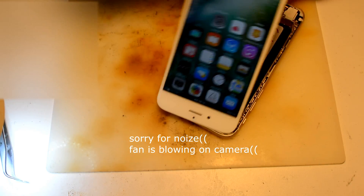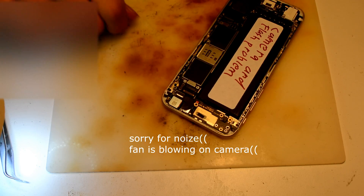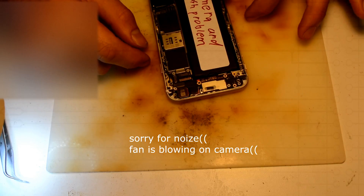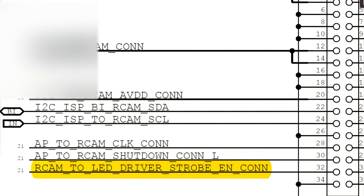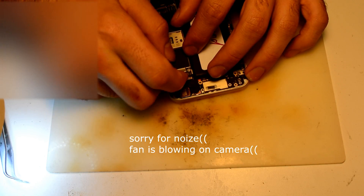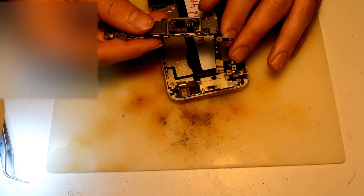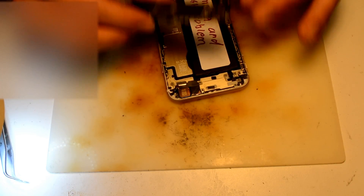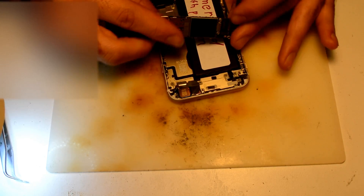I could tell it's a water-damaged phone by the sticker. Everything I'm guessing right now is that the flash is kind of related to the front camera and rear camera. Good thing is no one has worked on this phone, so basically this one is untouched — or probably somebody tried to clean it, but it doesn't matter. I'll just have a look, double-check everything, measure everything, and I'll be back.